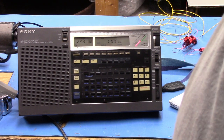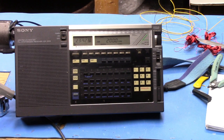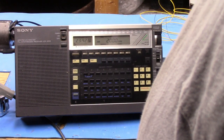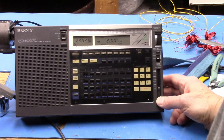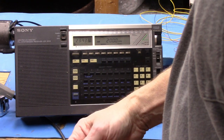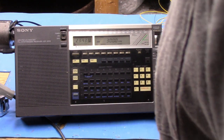So, all right, I'm going to do one more removal of two more turns, and then I'm going to finish up here. Okay, we're back, and this is the last one. We're down to 12 turns. I didn't take off as much. So let's start off at 200 kilohertz. Again, we're not going to make it. We know that. So let's try 300 kilohertz.